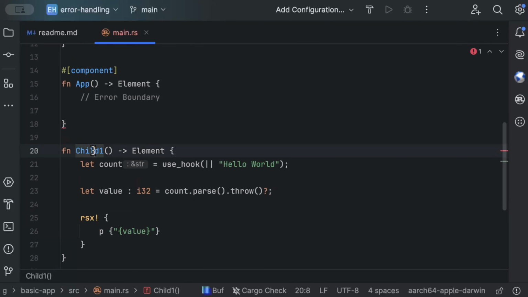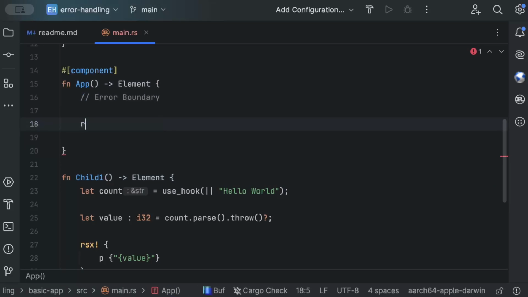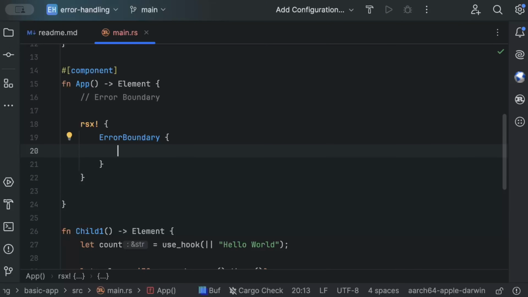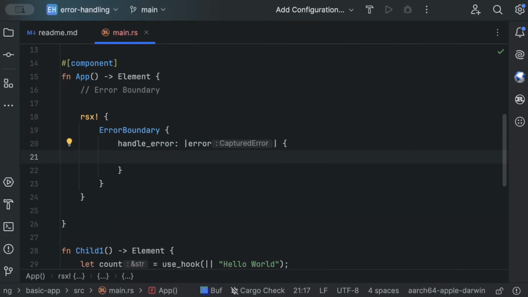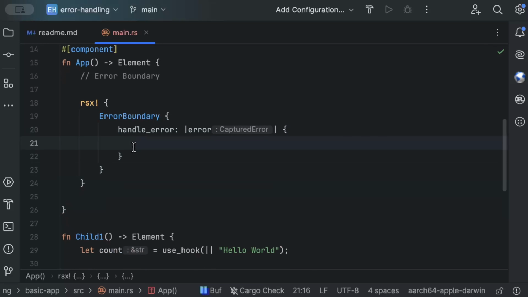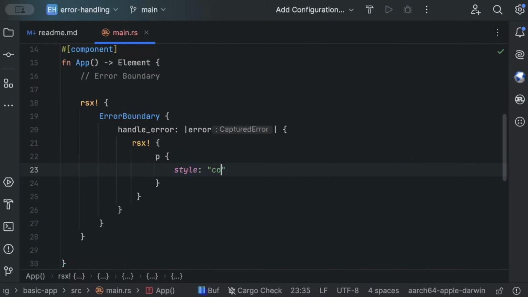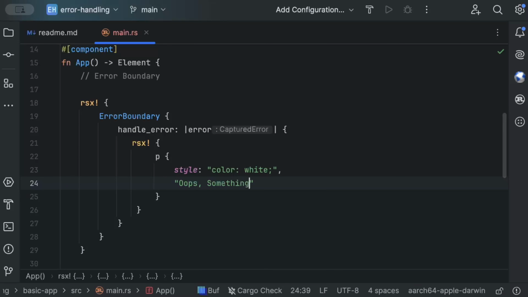As simple as that. Now in case of any error, what we can do is have an rsx, and then we have an error boundary where we can just wrap our component inside a handling. So in case of any error, what we try to do is have an rsx p with a style of color white, and we just say oops, something went wrong.